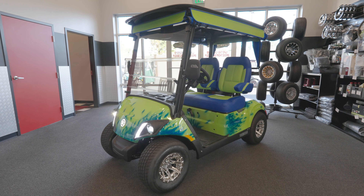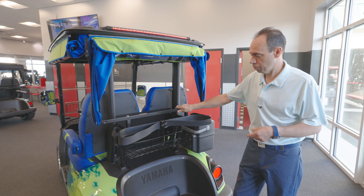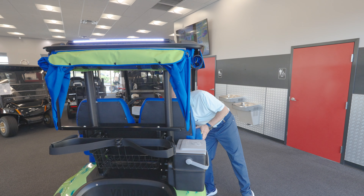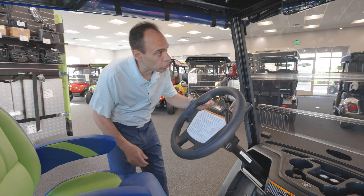One nice feature that Yamaha also has is the roof. This roof support is also a tube that allows water to drain down. There's a channeling system up in the roof so that when you're out in the rain, the water fills up and drains down through the support to the bottom of the golf cart. You'll also notice in the back there is a nice large sweater basket — quite large — you could put a lot of stuff in there for storage. When you go to the store, we actually add a cooler, which easily comes off. There are three choices you can choose from that come with the golf cart, and it just slips right back on.